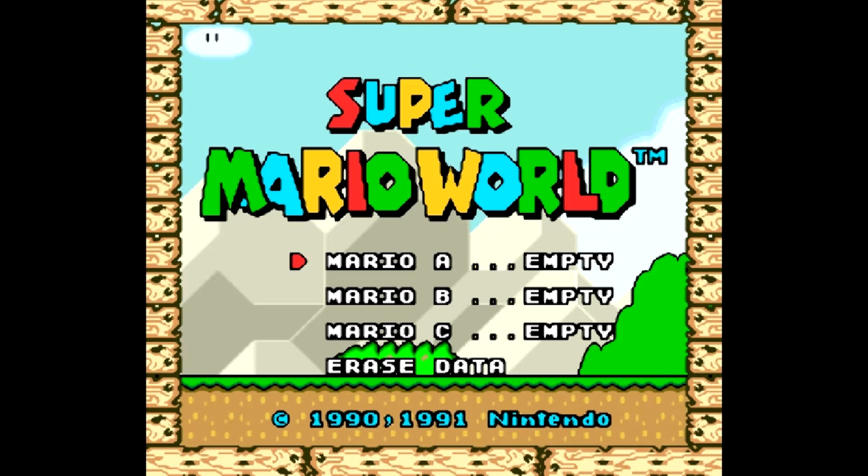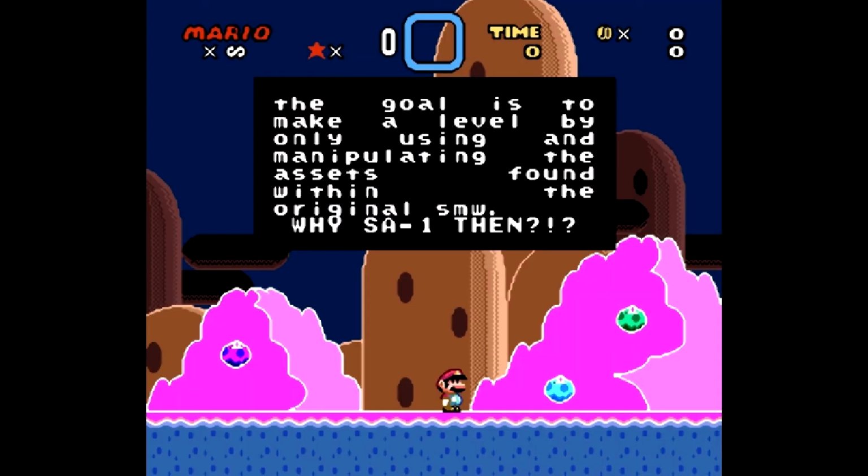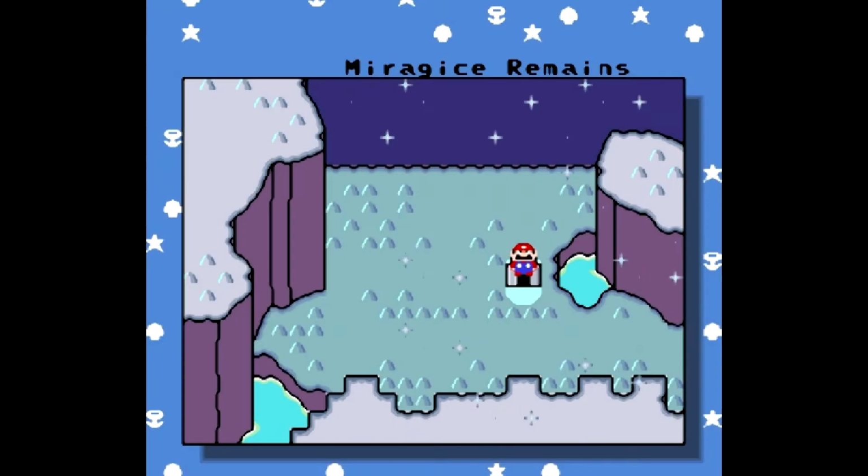You'll see what I mean after I start it. Oh, it's a negative color here. The goal is to make a level by only using and manipulating the assets found within the original ROM. Why I say one then? Of course he knows the answer right now. Miragice Remains, here I go.